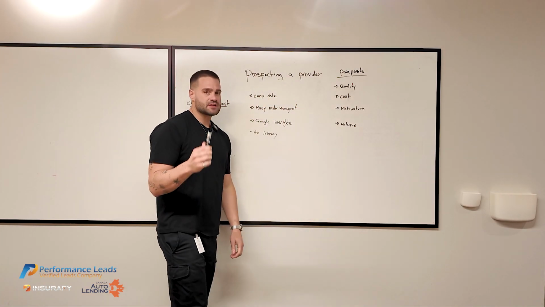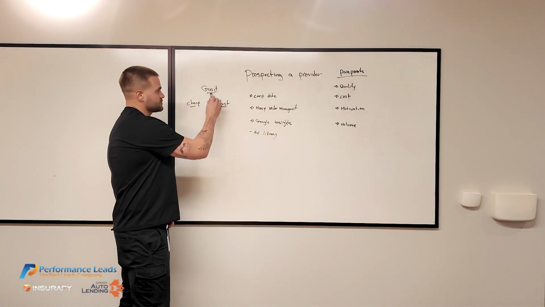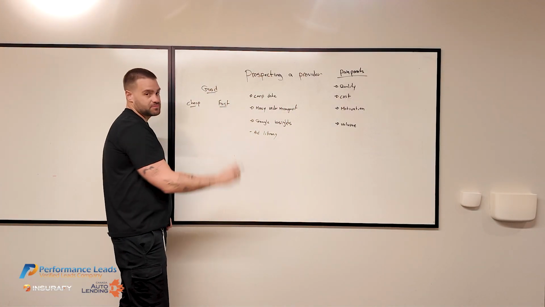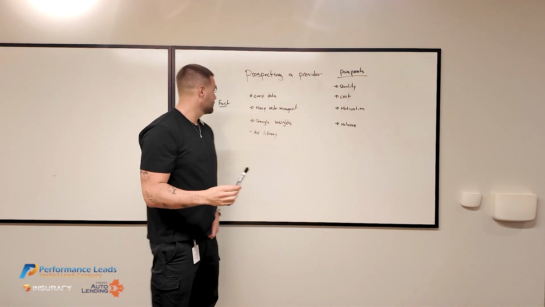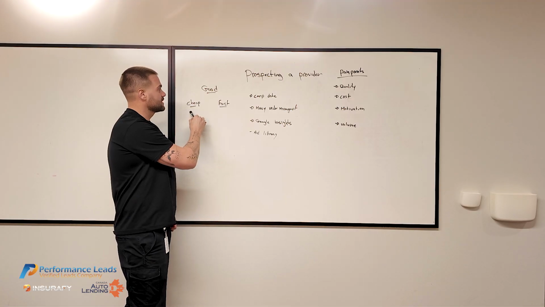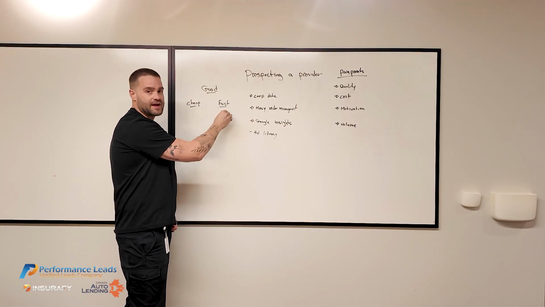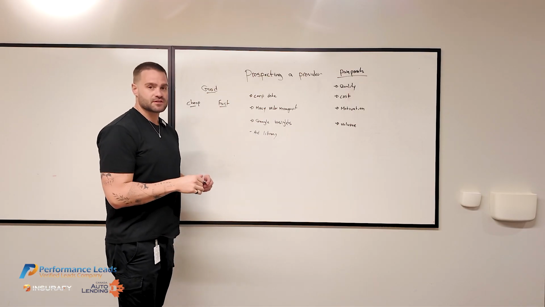Now, another thing to take into consideration as a dealer, there's good, fast, and cheap leads, okay? You can have two of them. If you want them good and fast, they're not gonna be cheap. If you want them good and cheap, well, they're not gonna come fast. So that's always something to take into consideration.